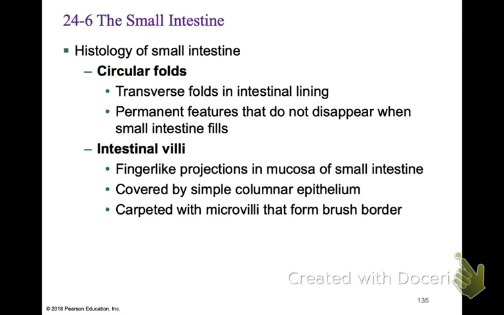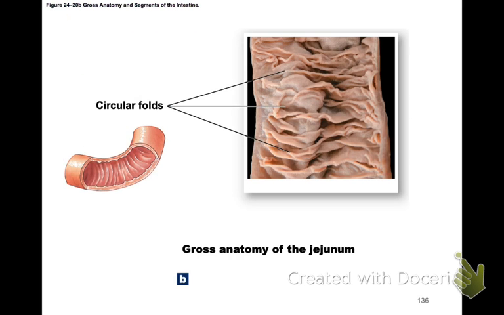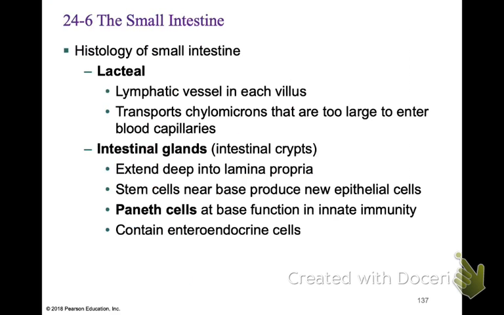Internally, the histology of the small intestine, mostly in the jejunum and ileum, not so much in the duodenum. Well, you have circular folds throughout. Circular folds are just kind of spiraling folds that help mix the chyme with the intestinal secretions. And then on the surface, microscopically, you have intestinal villi. The intestinal villi are going to increase the surface area for absorption, but so do the circular folds. So between the circular folds and the intestinal villi, you've got probably about 400 times as much surface area as you would if the lining were just smooth.